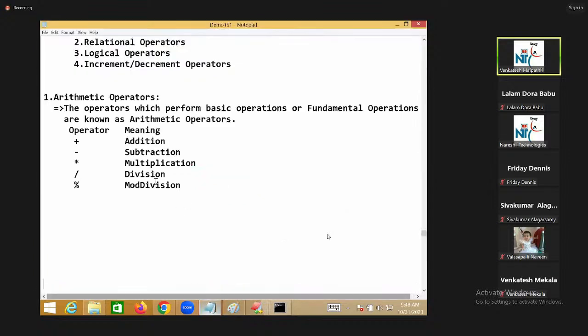Now division will give the quotient. Division means generate what now? Generate quotient. Modulo division will generate remainder.